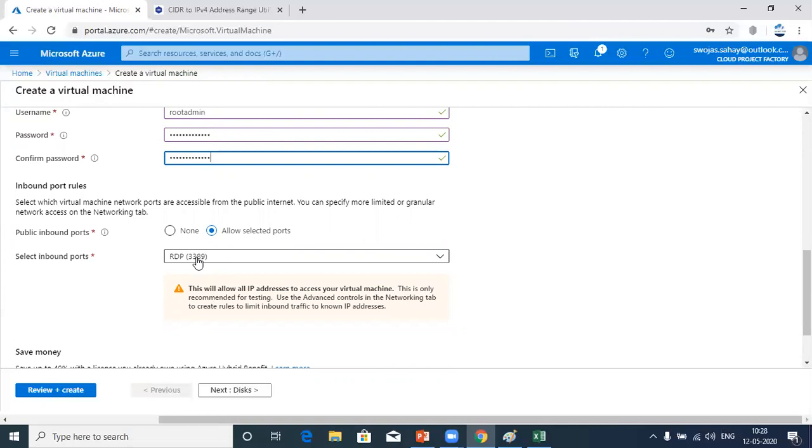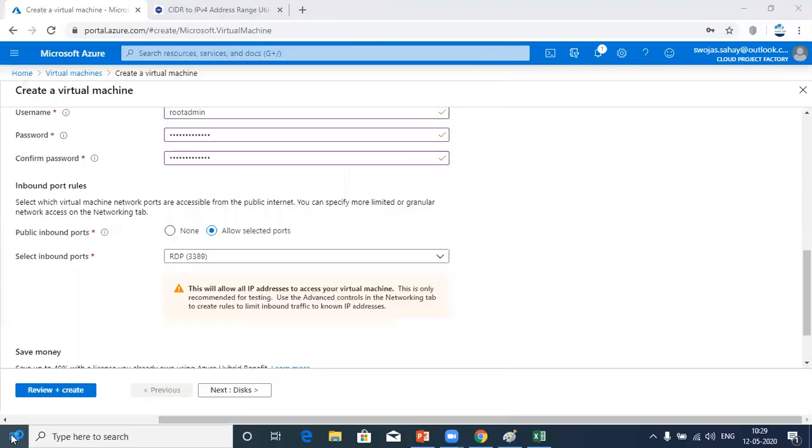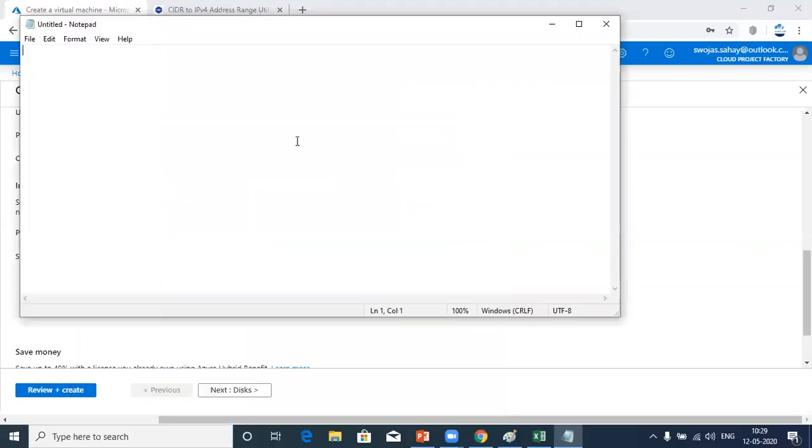No. Okay, so let me tell you some basic things. Remember four ports mainly. One is port 3389, one is port 22, one is port 80, and one is port 443.